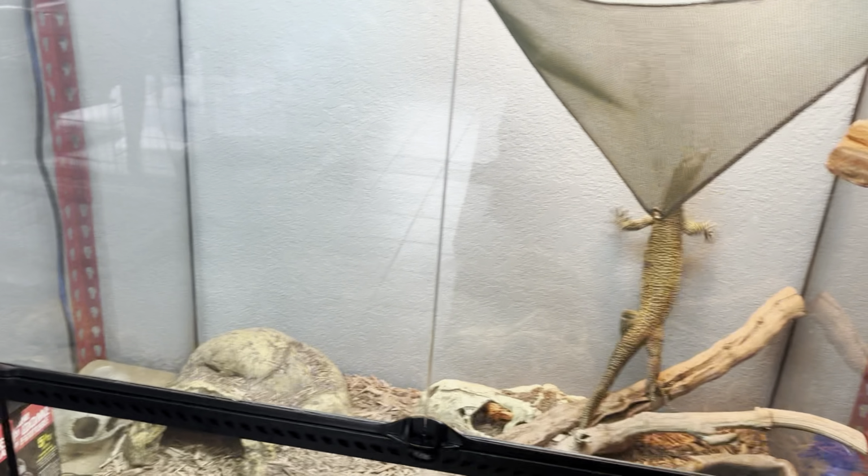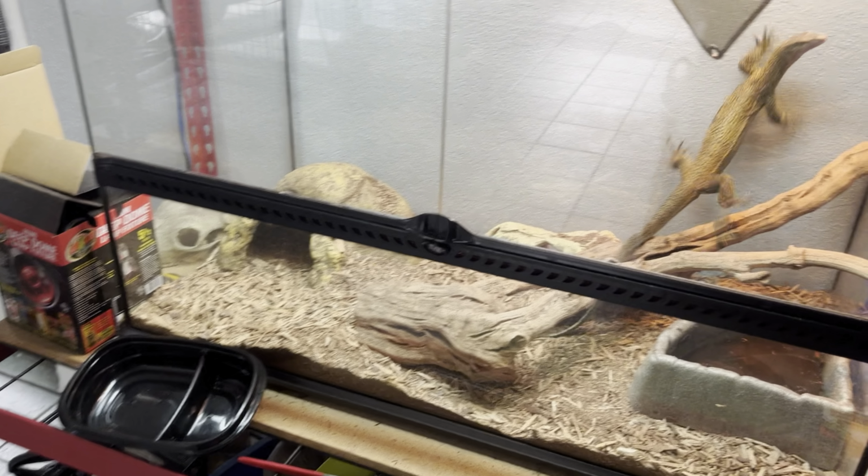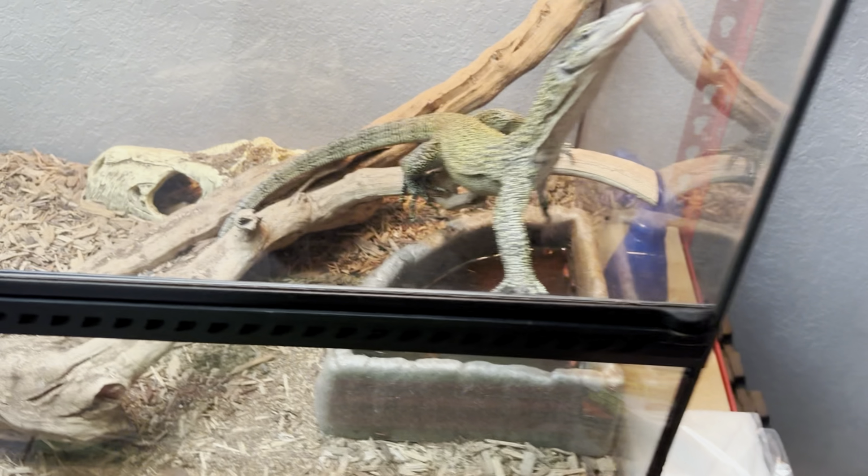But I'm not going to worry about doing too much of a deep clean because I am moving his enclosure pretty soon to the reptile room, to the new house. So I'm not really worried about doing a deep clean when I'm going to just gut everything out of here, fully wipe it down, and get right into basically giving him upgrades. I'm going to give him a bath, though, because he was soaking in his water dish this morning. So he made it all dirty and gross like usual, nothing new. So I want to give him a little bit of a soak and some nice, fresh, clean water just for some enrichment while I'm able to clean his enclosure. And then we'll get right into feeding him some rodents.